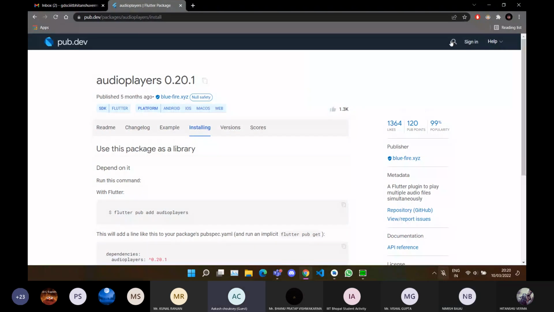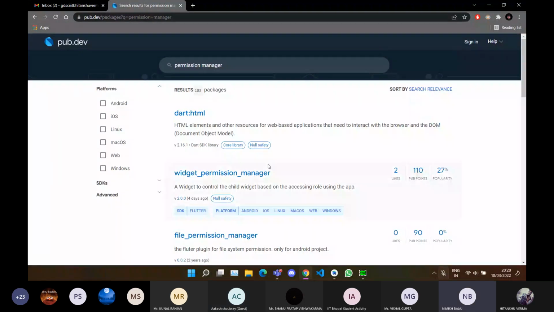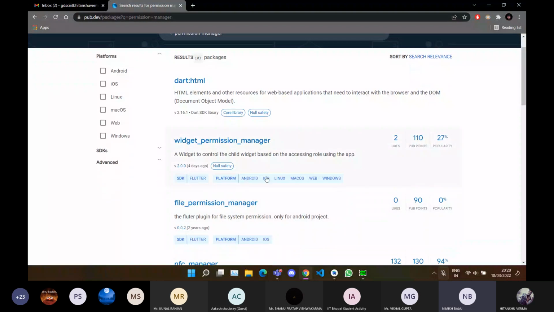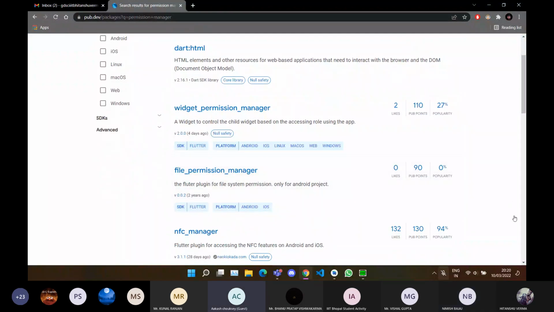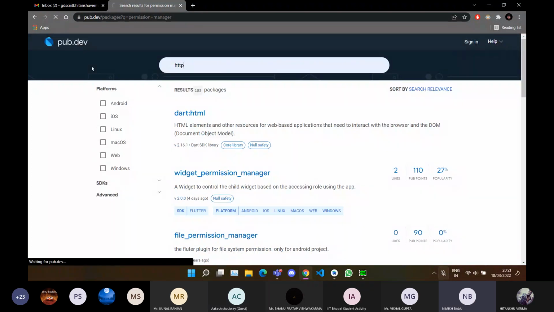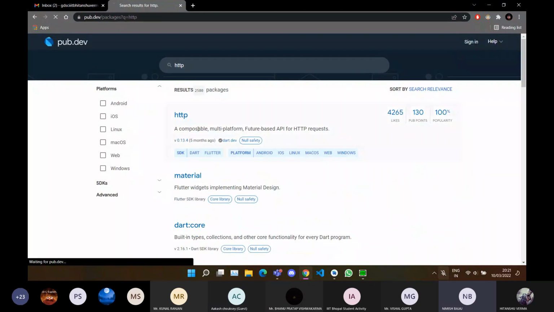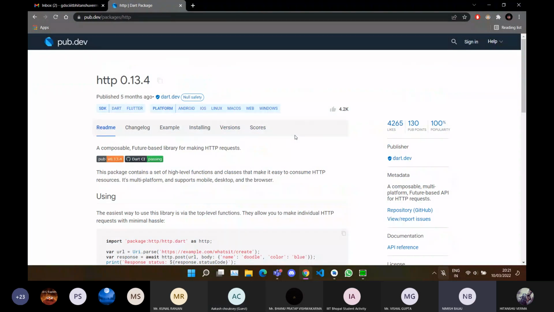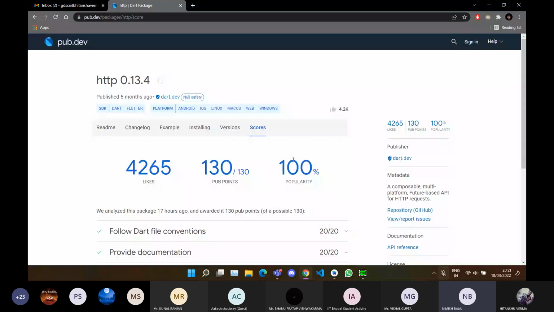And sir, if I want to add Google Maps API into this? Yeah, for the API integration, there is an HTTP package which we have. You can just show the HTTP package. It's the most used package for backend calling and API calling and everything.